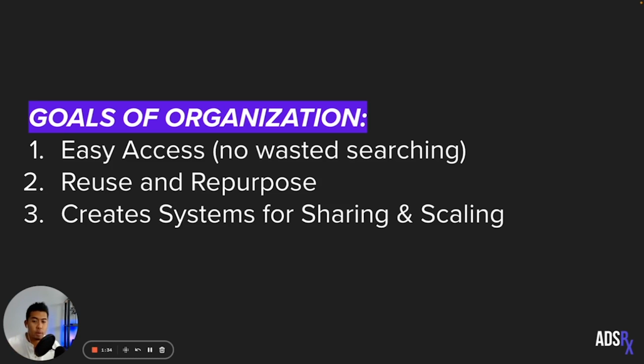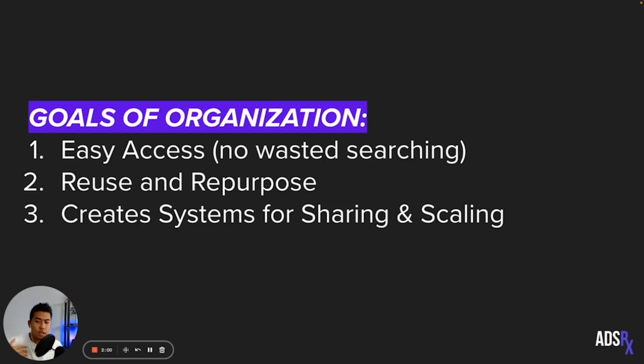Number 2, to be able to reuse and repurpose things. This is so important, especially today. You want to maximize your content. And if you know where it's at and you know what it's titled and you know how to use it, you can repurpose it and reuse it in other pieces of content. So it doesn't just go to waste, and it doesn't die in a hard drive, or on Google Drive somewhere. And if you know it exists, somebody will use it.